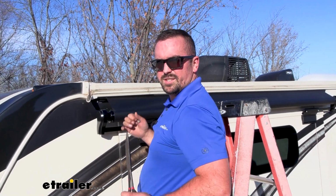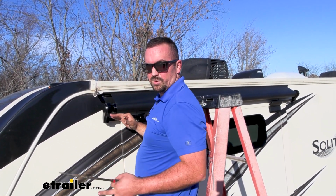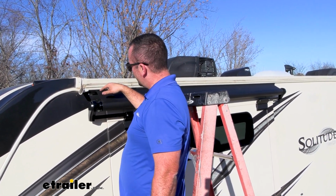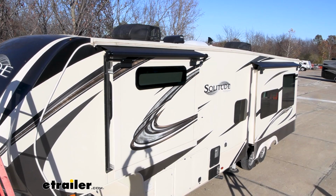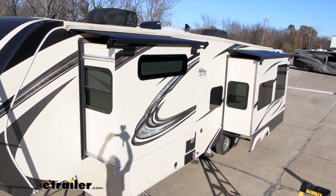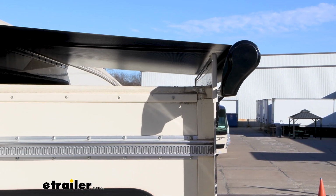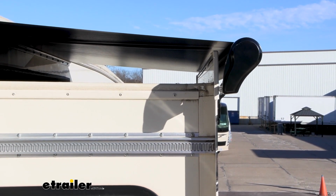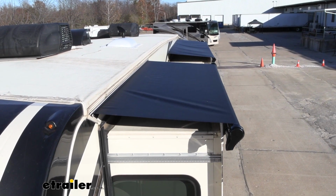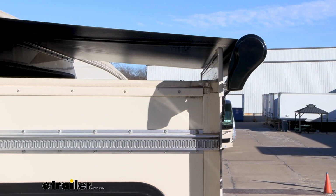And then we just need to slide our slide out. And that's going to really kind of get it to a good point where it's going to be squared up. And then we'll come back up here and get our extrusion rail tapped in. With it fully extended, now's a great chance to make sure that our fabric isn't making contact with our T-molding and that everything's nice and taut. We don't have any wrinkles or maybe looking off kilter. Should be nice and square.